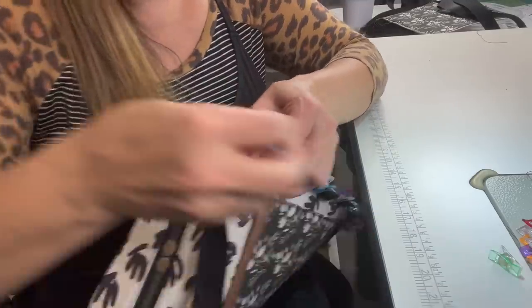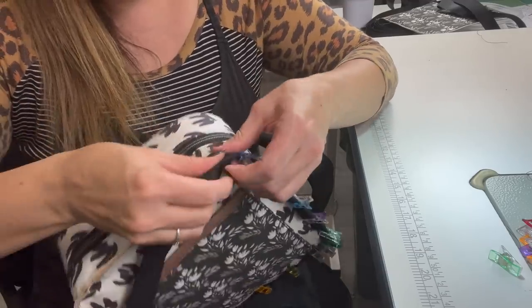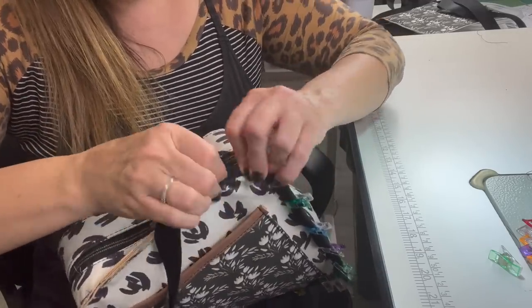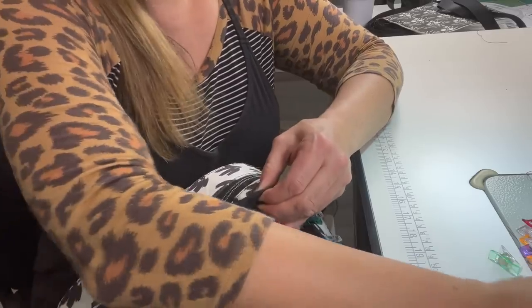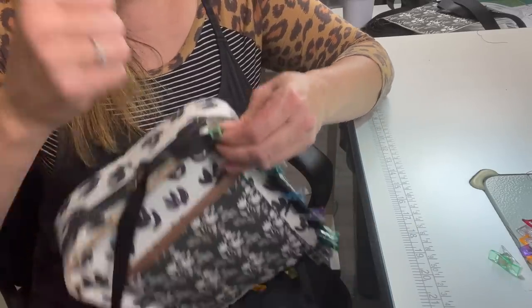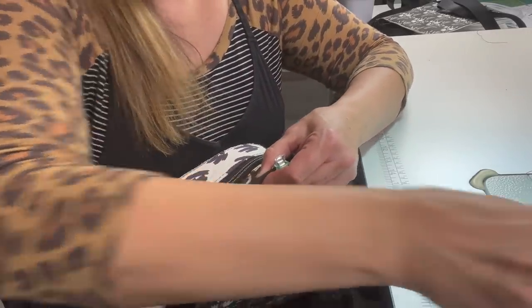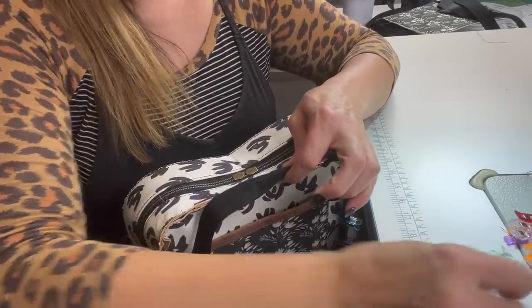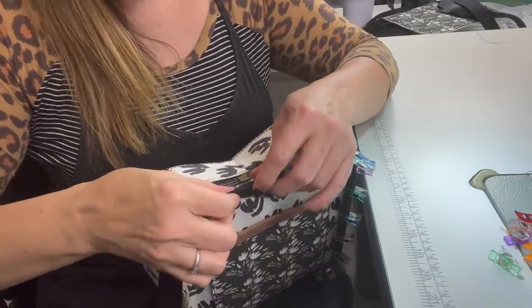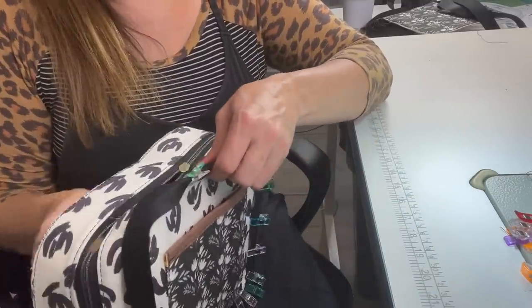The nice thing about the binding, it gives the bag such a nice structure. It's like the designer of this bag, she explains it as it gives it a skeleton, which is so true. It just gives this nice, awesome shape. So there definitely is a lot of advantages to binding a bag. So don't count it out.